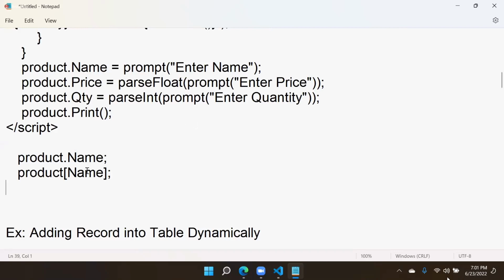That means this allows you to read the name stored in that particular property. You can store like this, you can access like this, or you can access in this way. This is new in JavaScript. In the latest versions of JavaScript, an object allows you to read through its properties using a property binding technique.